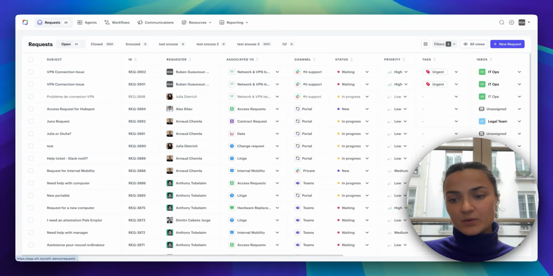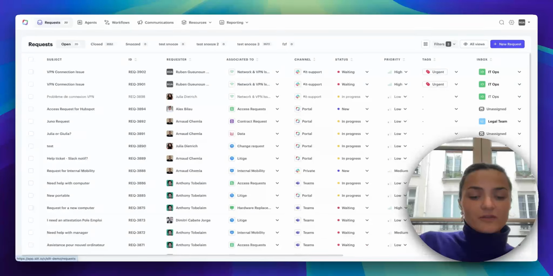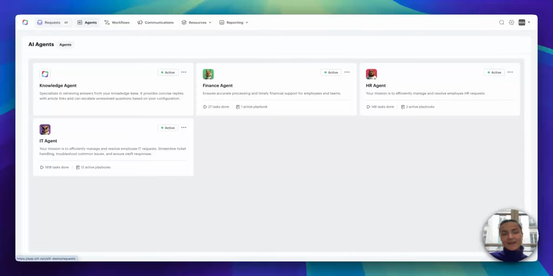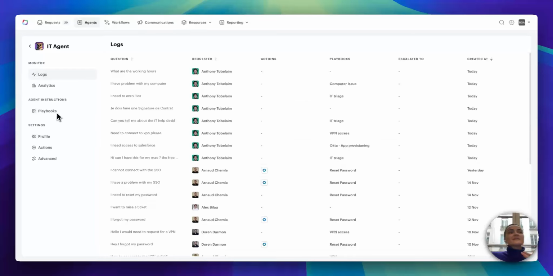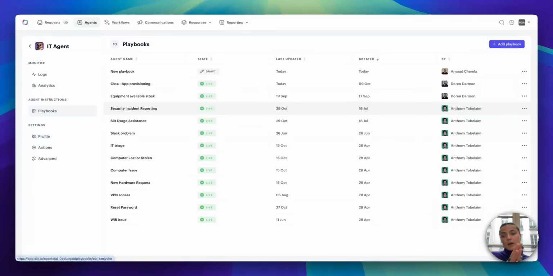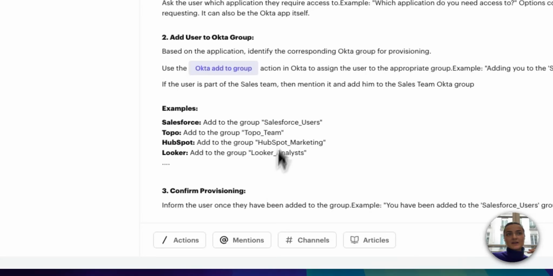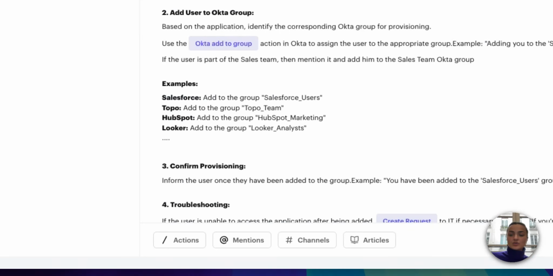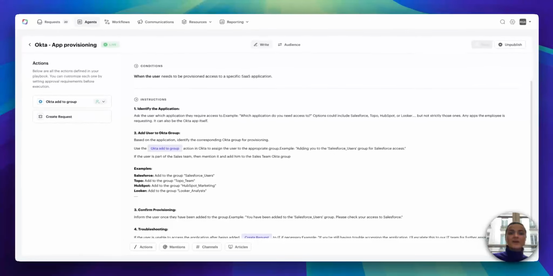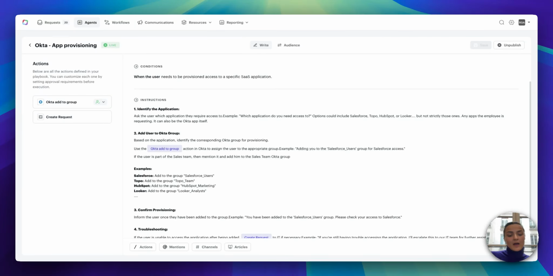As an admin, there's a couple of different ways that we're going to go about resolving tickets. First of all, is going to be with our AI IT agent. We're going to be able to set up playbooks that are basically scripts to follow for certain types of tickets that are recurring. Let's take app provisioning. I'll be able to write down a script that will leverage external applications to make sure I can automate this process that would be otherwise very redundant.